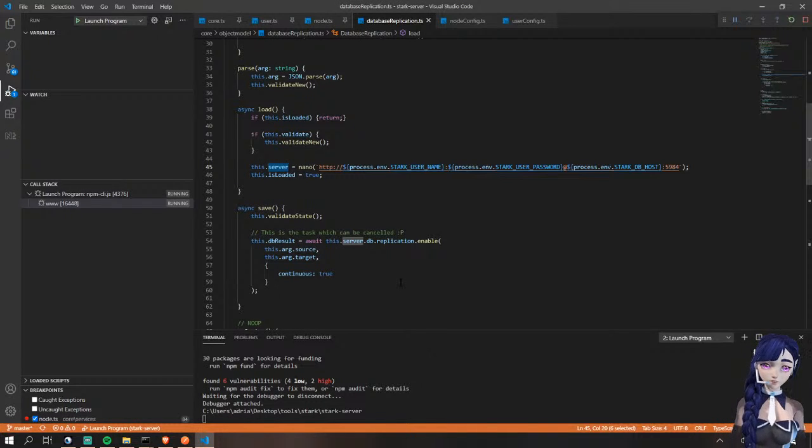It loads the server. And it creates these databases. Okay, so it doesn't matter what database I put here. Oh no, this is just the server itself. Wow. Okay.